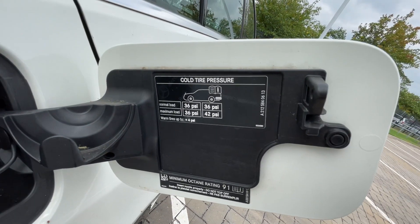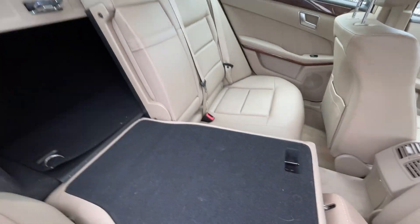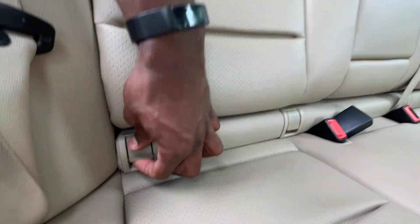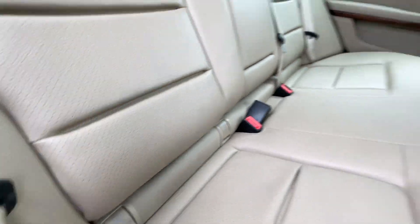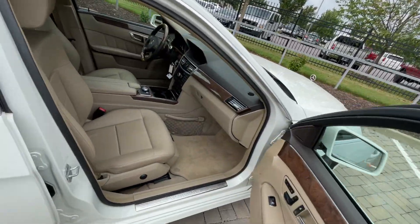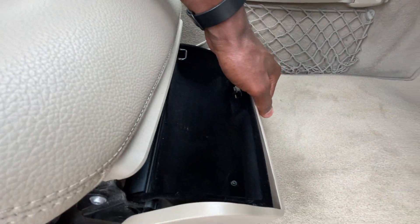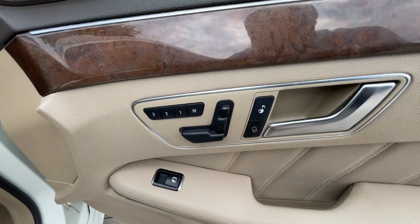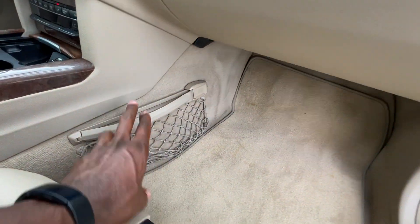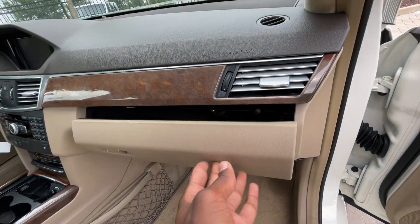There's the fuel cap. Pull that down and the seats fold flat so you can run longer objects through. Top tethers and anchors are right down underneath there. Moving to the front passenger seat — power lumbar support, storage compartment, memory seat functions, and power seat functions are all there. Even the headrest is still power, which is great. There's a pocket here, a lockable glove compartment, and the owner's manuals are still in this one — it's a pretty hefty book.